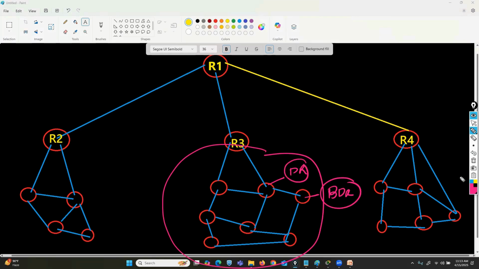You have, for example, these two routers, R5 and R6, which are low-end routers. Into an area, you may have some low-end routers, some mid-range routers, and some high-end appliances.